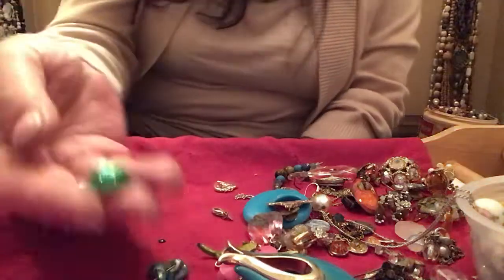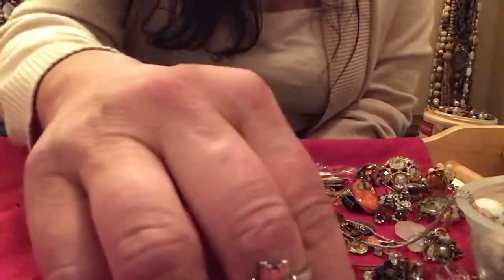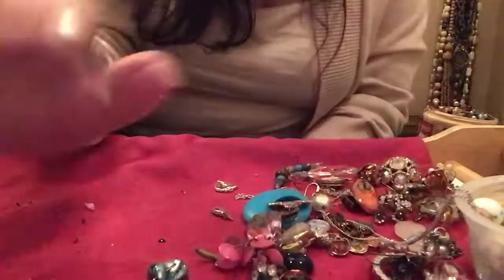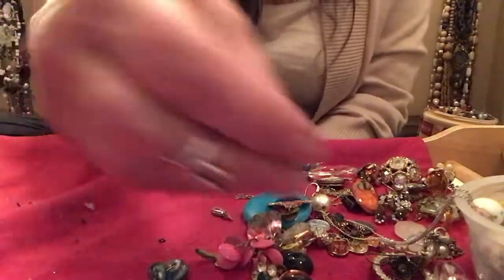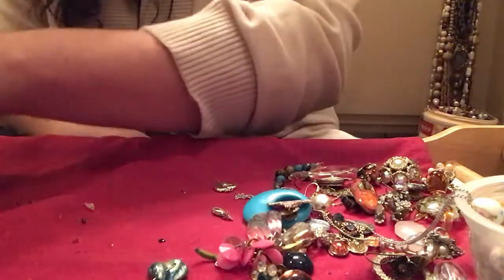Here's another green magnet dot. I have a lot of those. So I have two big ones that I think are for a necklace, a blue and a green, and then I have doubles of the other colors.